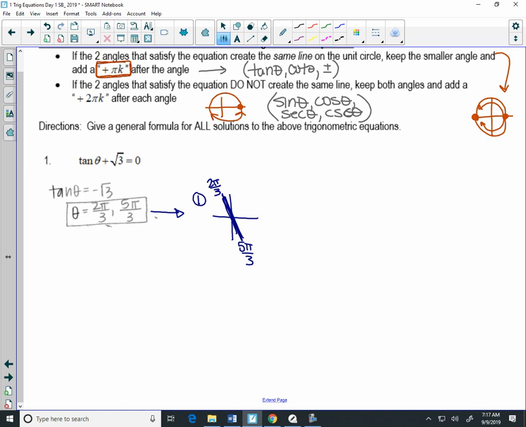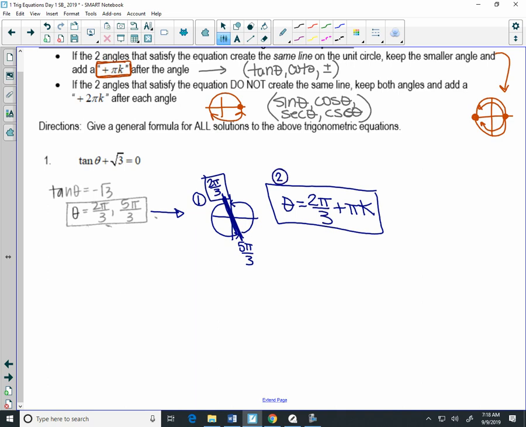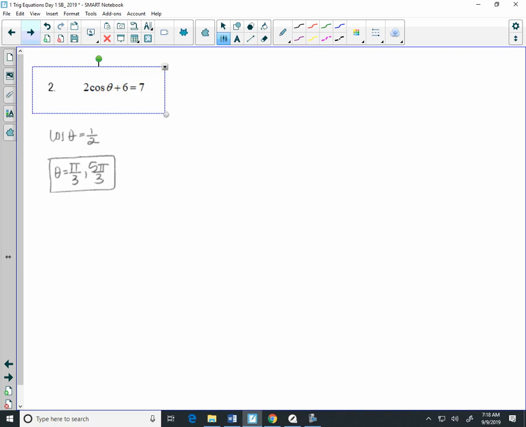So this is our first situation there. We're going to capture that first angle, and we're going to say plus pi k, because that second solution on our unit circle is pi away. A straight line on our unit circle is pi units. So we're going pi to get there, and pi to get back. And again, that k is an integer, so it's a positive or negative whole number, and that just gives you those rotations. So that's your first example. Again, draw your line and then decide, do I need plus pi k or plus 2 pi k? Or draw your little picture.